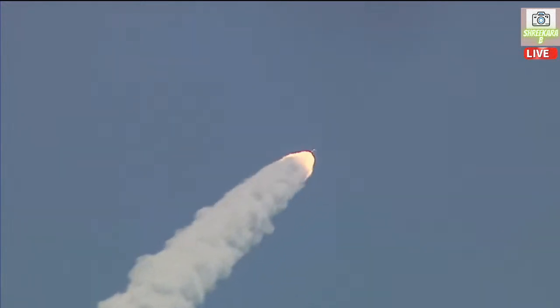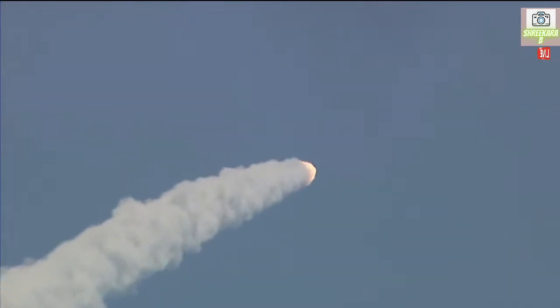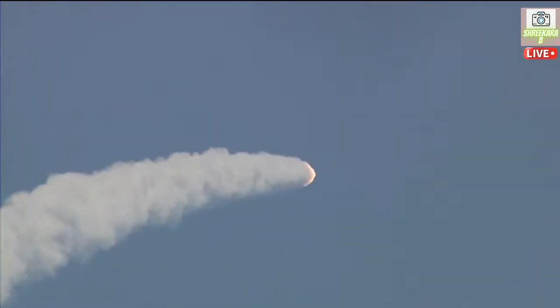The first stage is completely normal. The rocket is flying forth, following nominal trajectory and developing nominal thrust. The bright fumes against a clear midday sky. A rocket launch is more than just a sight to behold. The roaring sound and the vibrations that we can feel here, adding to this, the thrill, are just amazing. Ground-lit and air-lit strap-ons operating together with the first stage, S-139. Ground lead strap on separated.